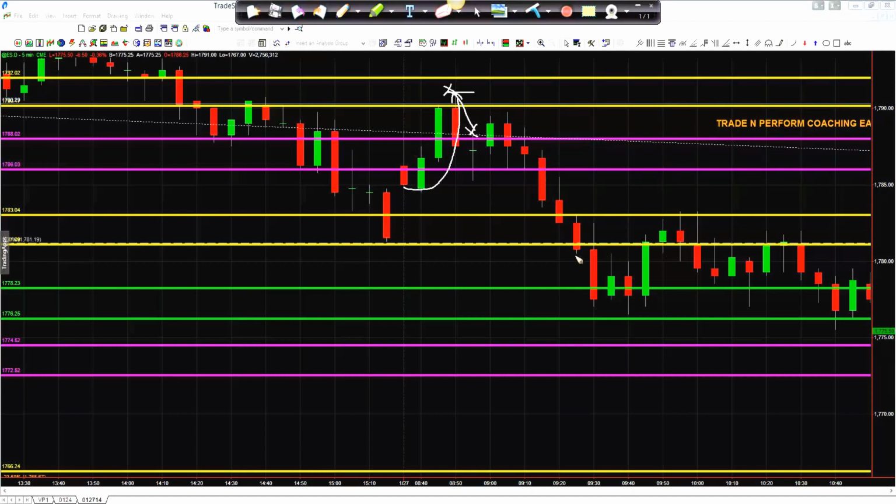Originally, I was going to try and cover Globex lows. Then I realized later that we had not touched this level yet, and I covered at 1783 and a quarter. That's a nice trade for me. It was about 7 points on the second half of this trade and 2 points on the front half. Once you average those things out, that gave me about 3.5 points total on the trade. That's fine, 3.5. I'll take that any day of the week.